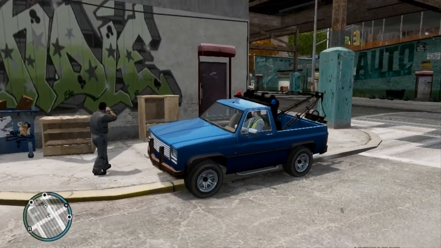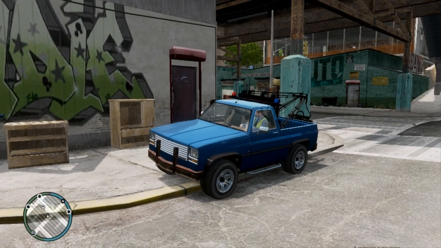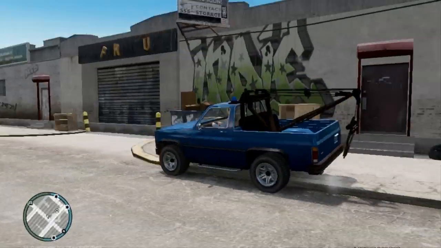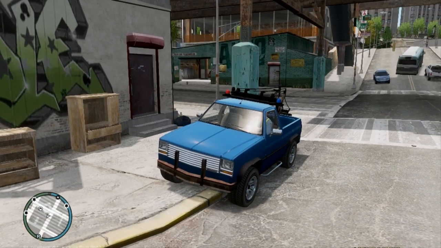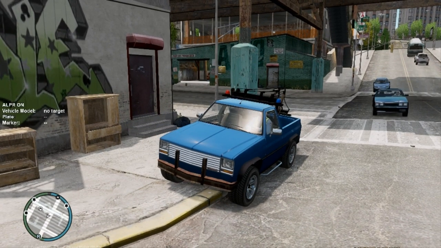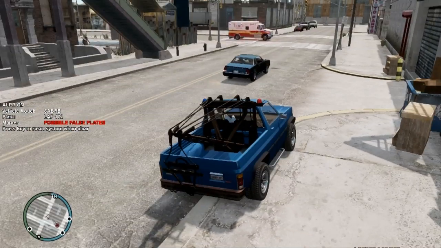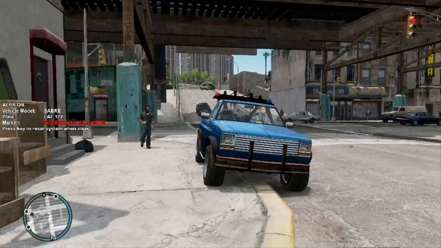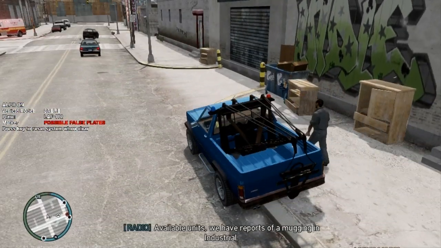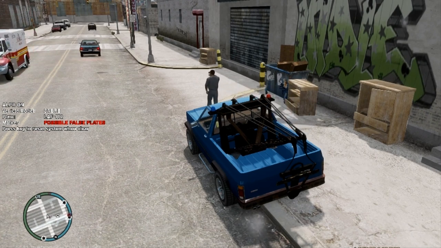Hey guys, it's Officer Cobra, and the model I'm using is a Rancher tow truck that you can find on GTA4modding.com. Today we're going to be doing a tow truck patrol. If you don't know how this works, I basically use my license plate reader mod, ALPR. What I do is I drive around, look for parked vehicles that are wanted from the police or anything like that, and I tow them to the police station. So that's how it works, and let's get started.